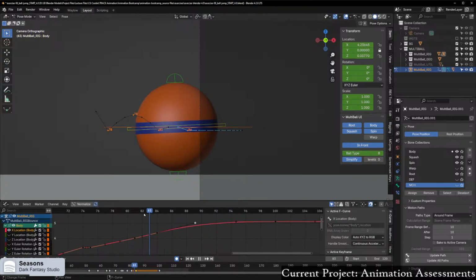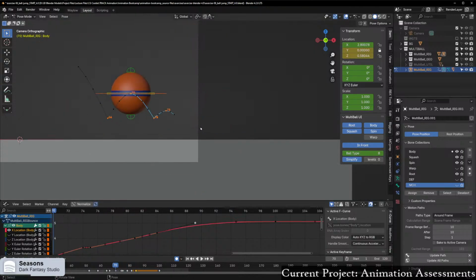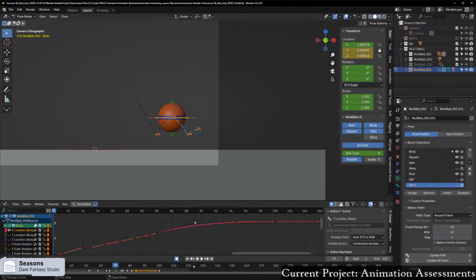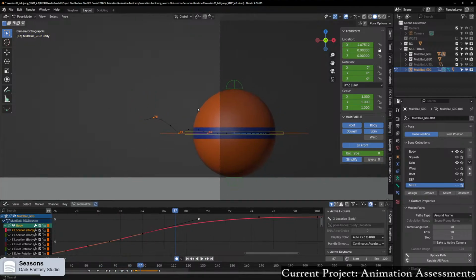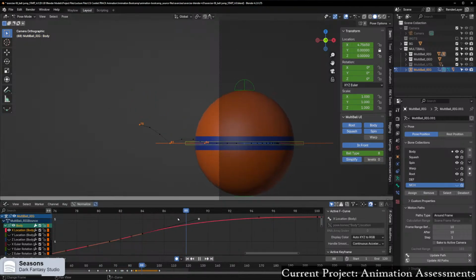Okay. So that should absolutely start slowing down properly. Oh, okay. It looks like it's speeding up again. Bruh. Okay, so it looks like it's speeding up. I don't really want that.